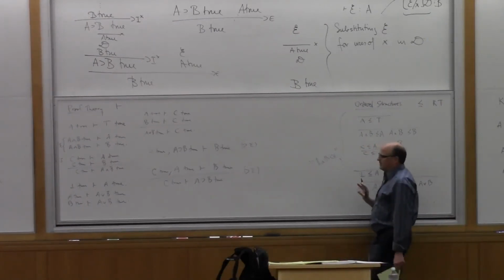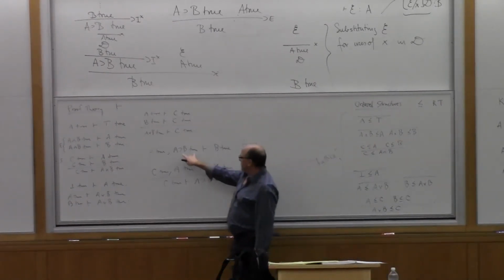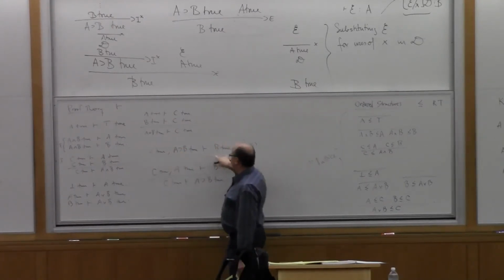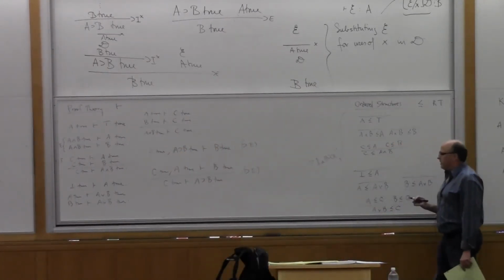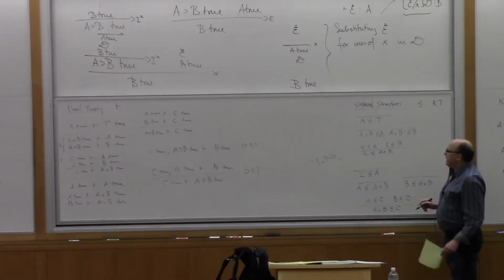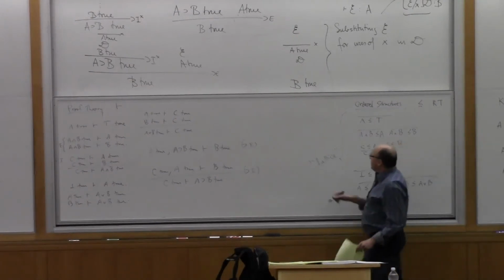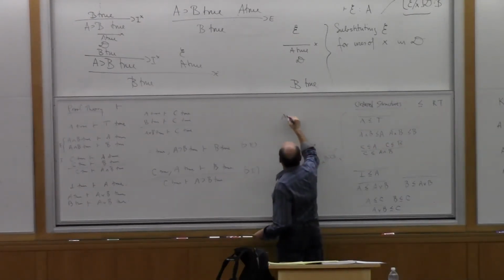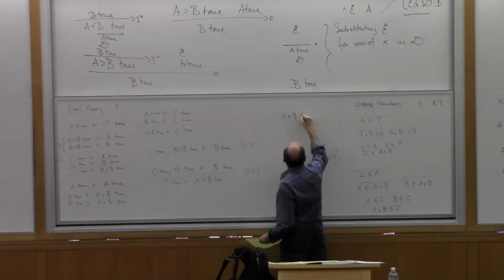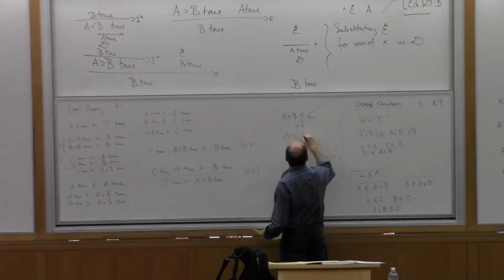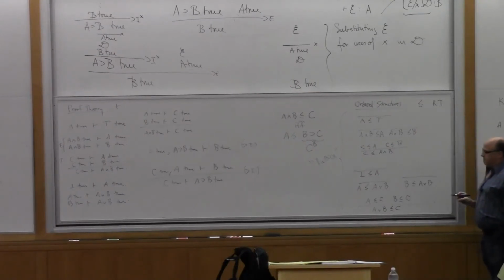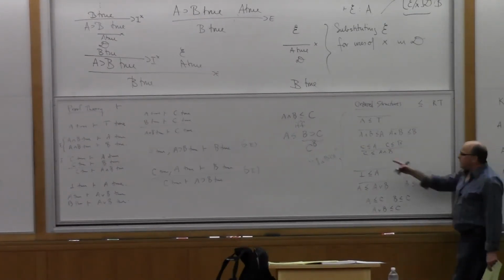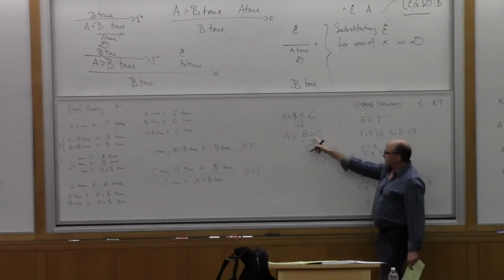There are slightly different ways to formulate it. For example, you could take this as a premise of the rule and then use the entailment. There are different formulations, but it all amounts to the same thing. From an order theoretic point of view, you can phrase this in one of two ways. One is to say, A meet B is less than or equal to C if and only if A is less than or equal to B implies C, or another way this gets written is C to the B. That's the structure, and that uniquely characterizes this implication connective.